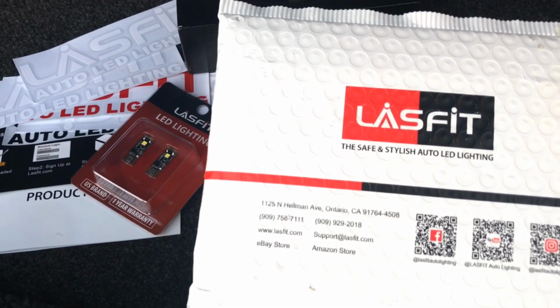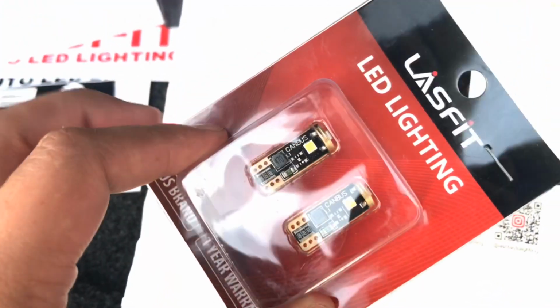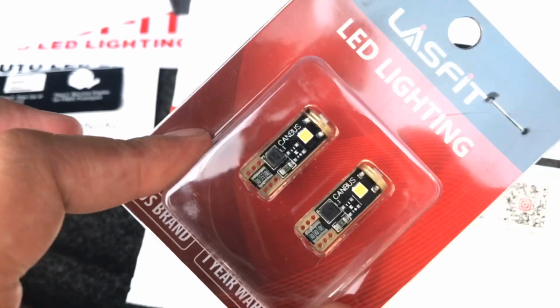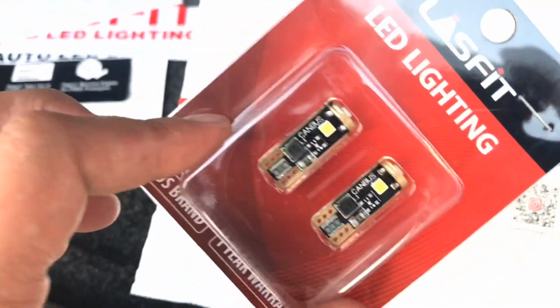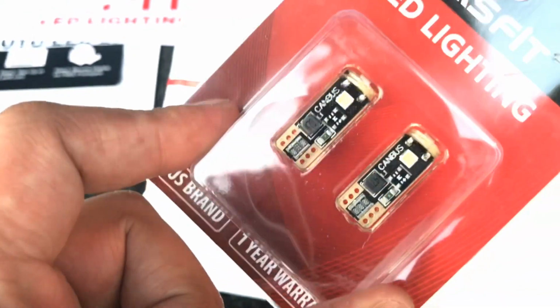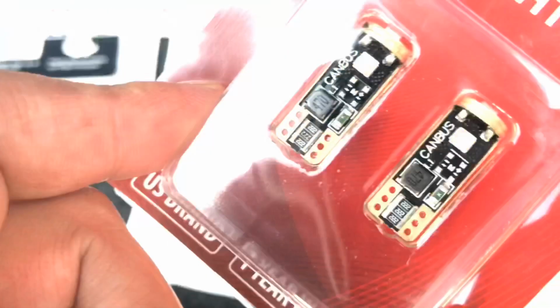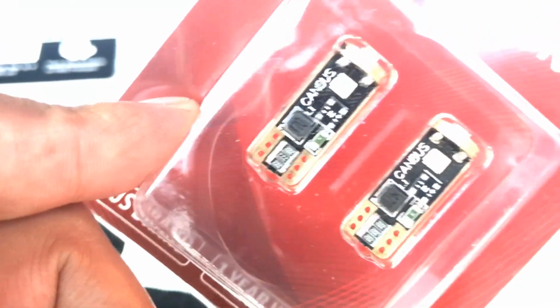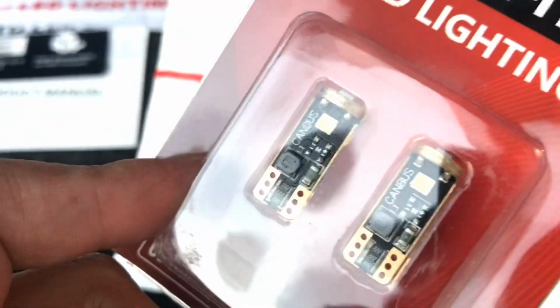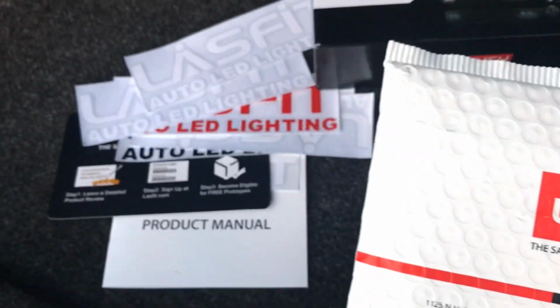Those bulbs don't have the resistor in them, but they were awesome enough to send me a pair of these. I am in the process of unpacking at the new place, so as soon as I find my OEM housings, I'm going to be switching these out, and hopefully we can get rid of that light. These are very, very well made, awesome quality, and those are just the license plate bulbs, or LEDs in other words. As far as everything else, we've got some stickers, a product manual.